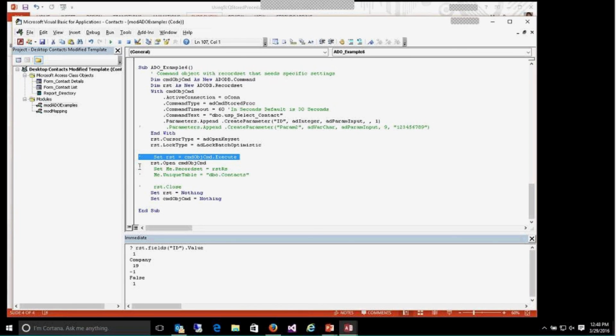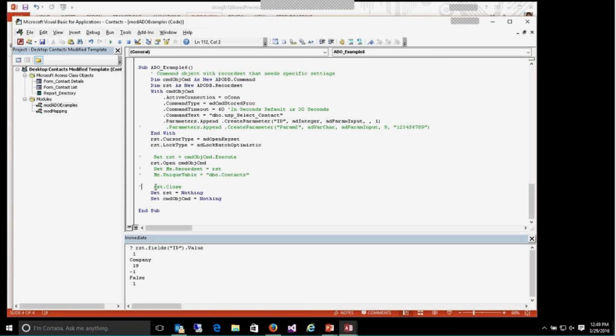If you are going to then use that record set, got an error here because I copied from something else, as the source of your form, then you could do set your form record set equal to that record set. And in this case, I also use the unique table to make sure that, and you only need to do this if you run into non-updatable problems in Access, so that it knows exactly what table it's going for as far as updating. You can use that.